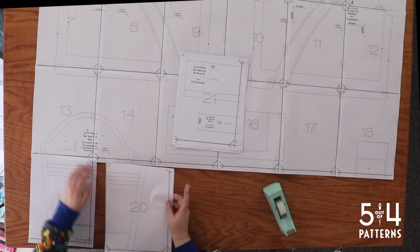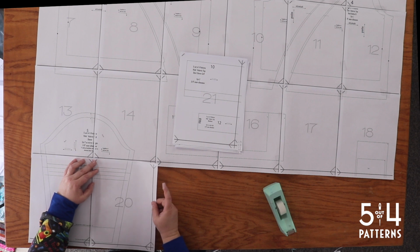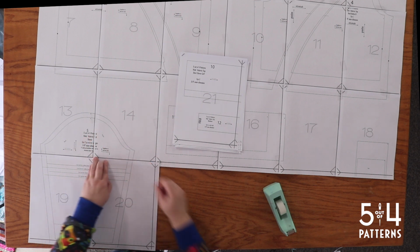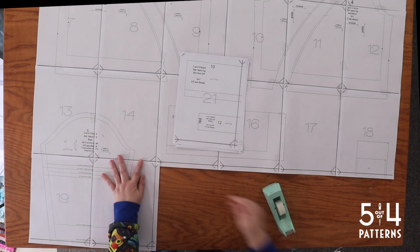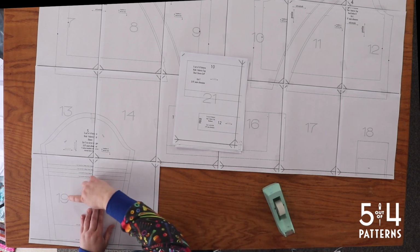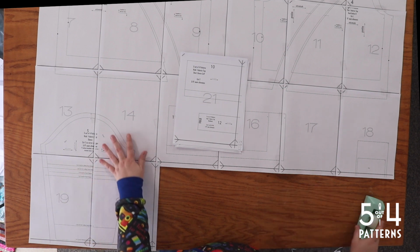Now, once we finish putting all of this together, we'll cut it out and then cut out the paper pattern itself, and then we'll make any adjustments we might need. So, for example, I always do for myself a full bicep adjustment. So I will do that to this pattern piece here.